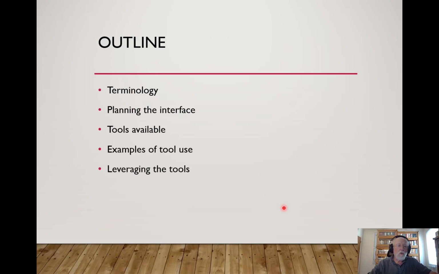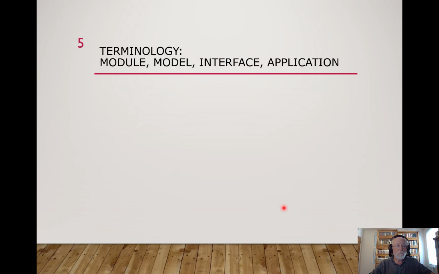So we're going to jump around and we'll talk about terminology, planning our interface, what's available, some examples, and then how to leverage some of the tools. What you should do now, again, assuming that you've got Studio loaded, you should load and or download first the Kaibab Plateau workshop model that's included on the link to this workshop. Make sure you've got that open in Studio.